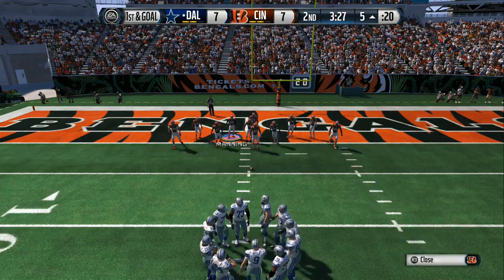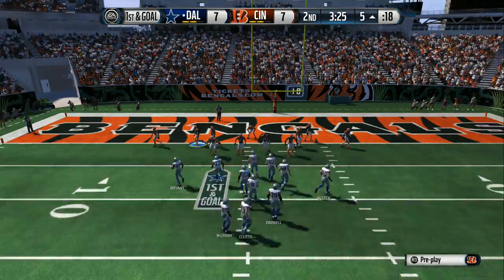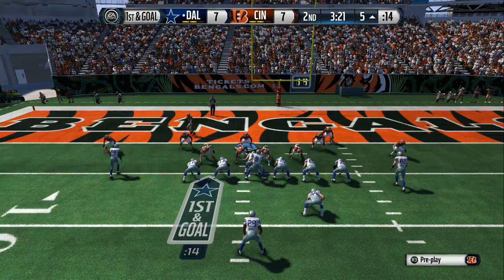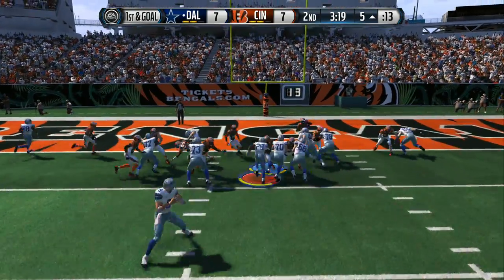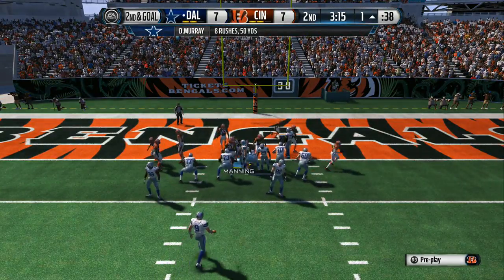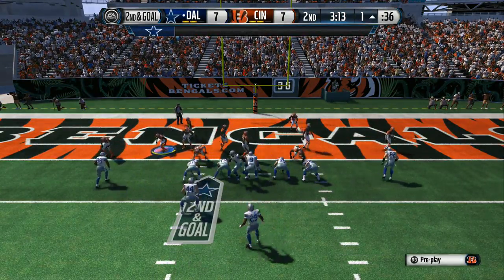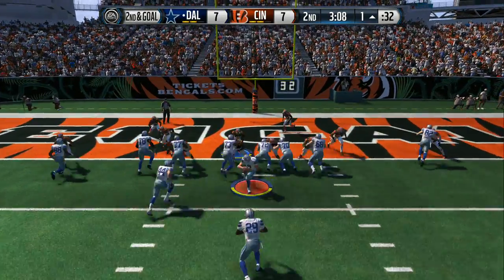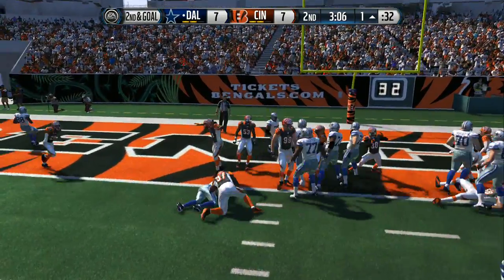They're back at the line after that catch for a first down. Nickel formation here for the defense. Strong I handoff here. The offense is so close right here. They just need to show a little power and punch this in the end zone and get that touchdown. Second and goal to go from the one.